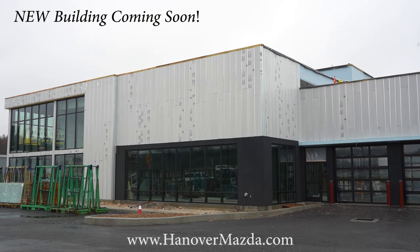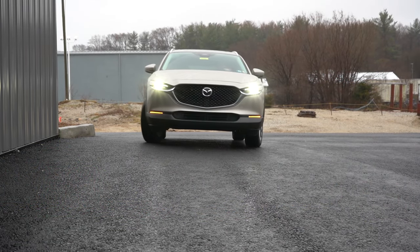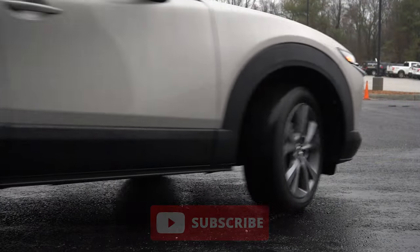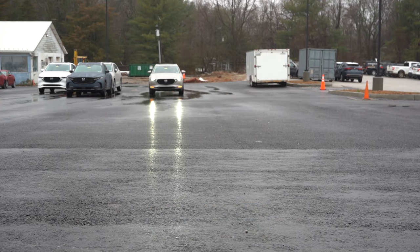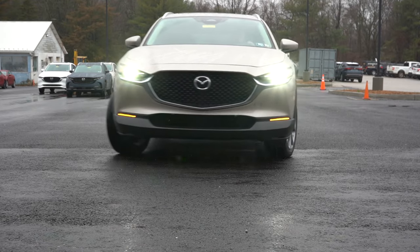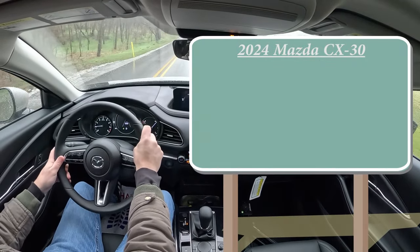We're in this one today because Mazda traditionally has very fun-to-drive vehicles — it doesn't matter if it's an SUV or a car. You also have relatively affordable pricing with the CX-30, and all-wheel drive comes standard, which is a big plus because it is downpouring today. In this video we'll be testing out and going over everything from acceleration to braking, steering feel, ride quality, sound system, exhaust clip, and all that fun stuff. So with that said, let's go ahead and jump right into it — and as always, let's start with pricing.